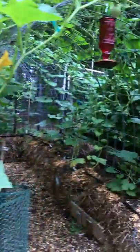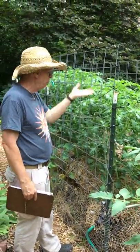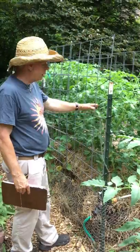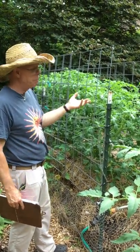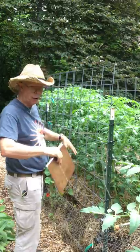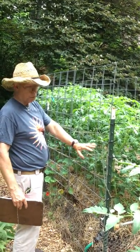One other thing about cattle panels: we use them in an essentially vertical setup here, where we're going to use a Florida weave method to support these plants. We're also going to put down our squirrel cage — we still have squirrels coming in the yard, and we're going to try to foil them by putting in chicken wire at each end. Then we have a drop-down Roman-type liner that will drop down, allow light, but also prevent the little rodents from getting in.